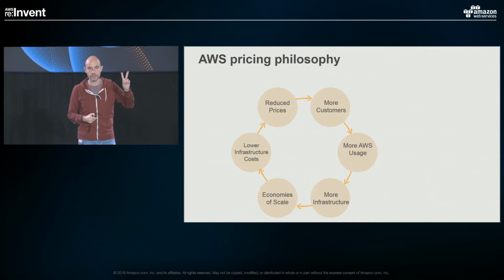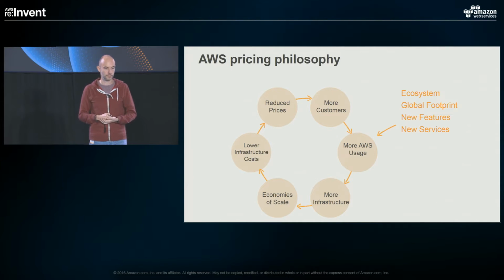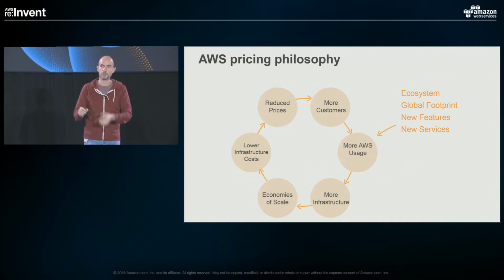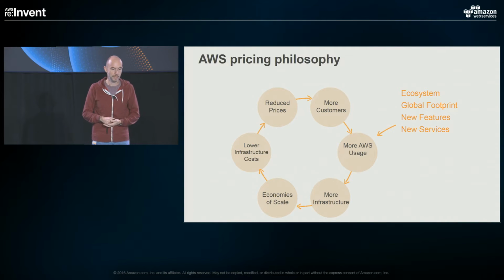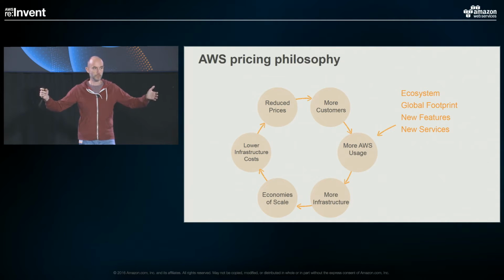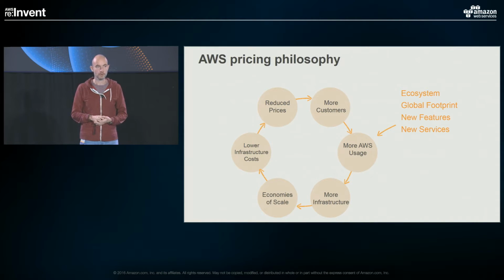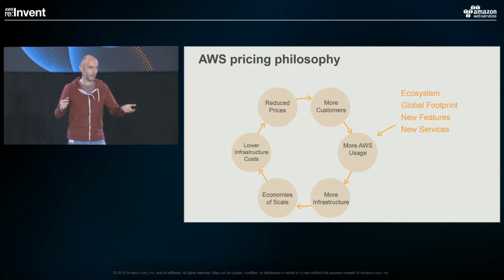And there are two accelerators built into this virtuous cycle. First, as we see more AWS usage, we see more partners and open source projects and other people add to the ecosystem of Amazon Web Services, making the platform even more attractive and more useful for everybody. We also get to expand our global footprint, and you may have noticed we are right now building 4 new regions into our AWS global regional network, so that today we have 14 regions.